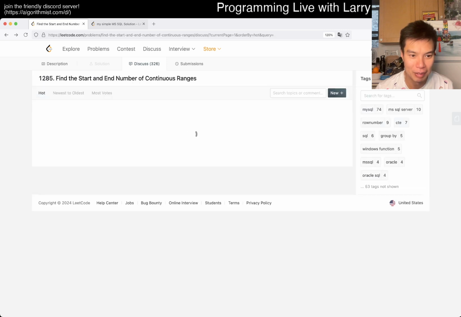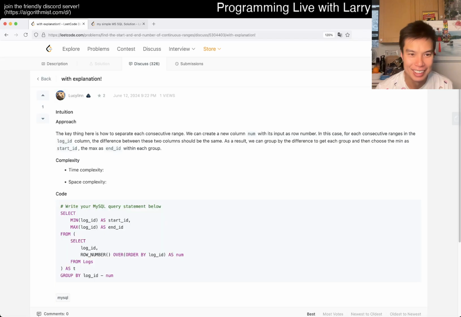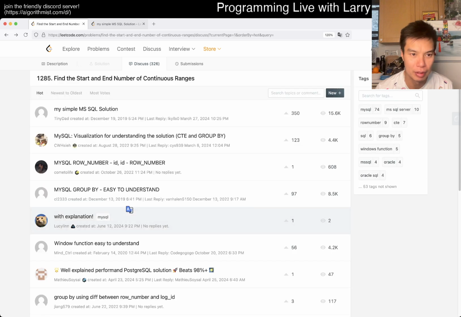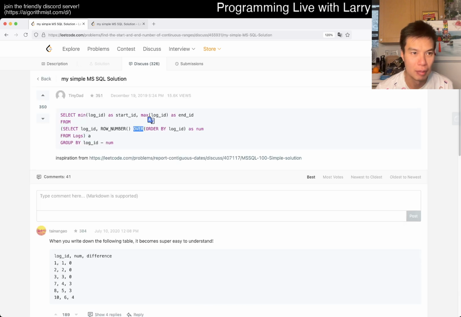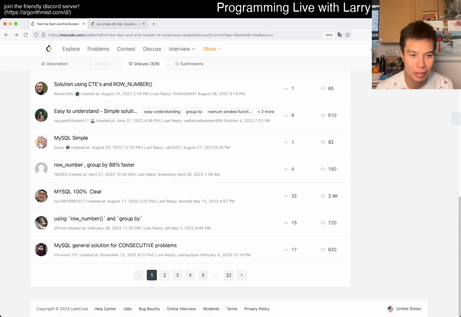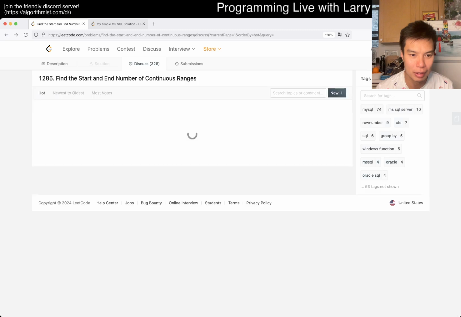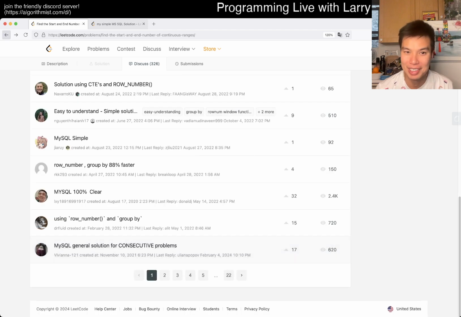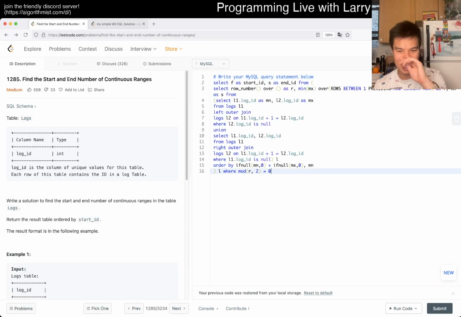I mean, apparently I did it the crazy way. But I think a lot of these require using the OVER thing, which I am not familiar with, to be honest. I don't know if you would ever need to use this though. It's a little bit awkward. But anyway, I don't know. So I definitely overcomplicated, but at least it works. So yeah, that's all I have for this one.